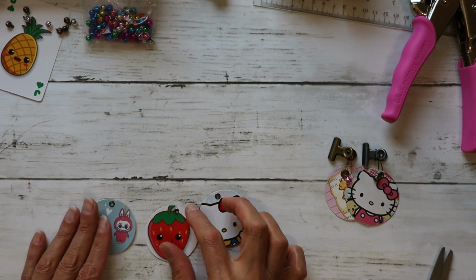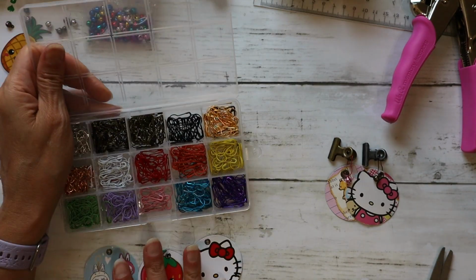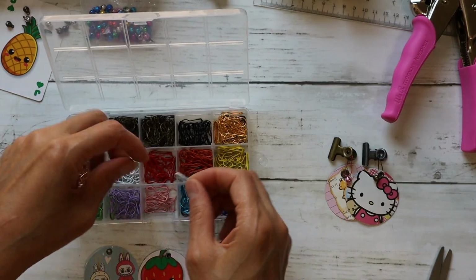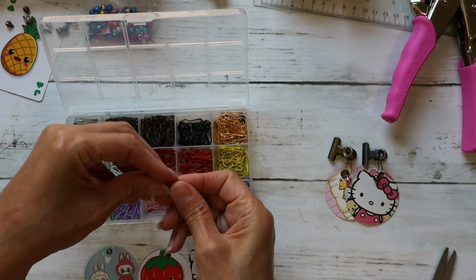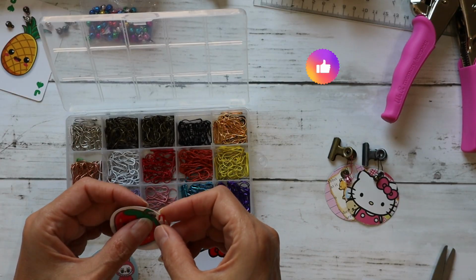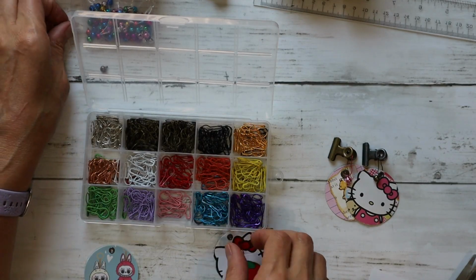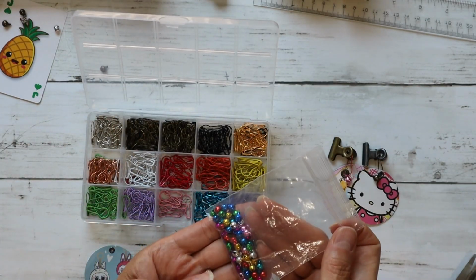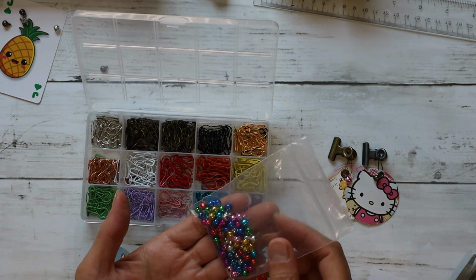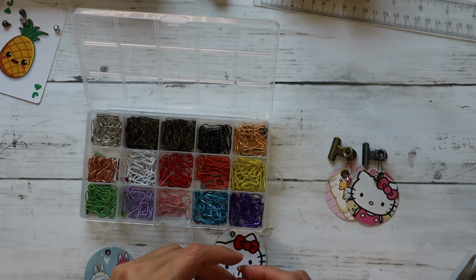Okay, and then now all we need to do is, I have these light bulb safety pins, and they're light bulb stitch markers is how I know them, but whatever you call them, because they're used for knitting and crochet. So I think of them as light bulb stitch markers. And I'm also going to go ahead and put a little bell on there. I have these little small bells. I have silver ones, and then I have these brass looking ones, and then colored ones. So I have whatever kind I have in my stash. And you don't have to put a little bell on there, but you can.